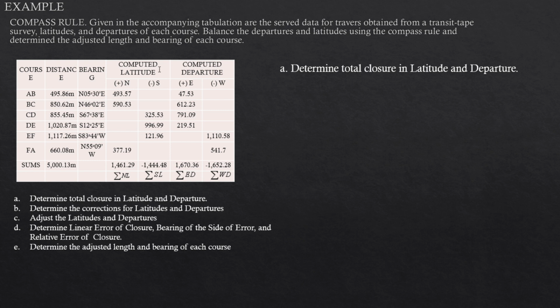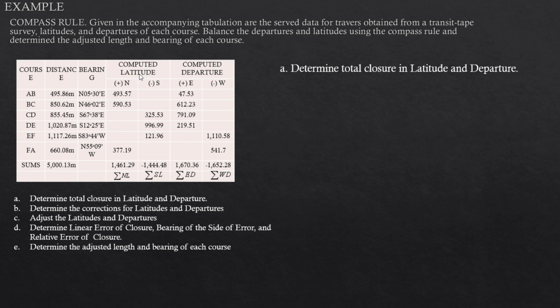Dito, nailagay na yung computed latitude and computed departure. Pero usually, hindi pa to given. So, kukunin pa natin yung latitude and departure. Alam niyo naman na yung pagkuha ng latitude and departure, formula lang yan. So, meron tayong computed latitude. Latitude is equal to L cos theta. Then, sa departure is L sin theta. Or L dun is yung distance. Then, yung theta dun is yung bearing. So, madali nyo na lang din makukuha ito, itong latitude and departure.